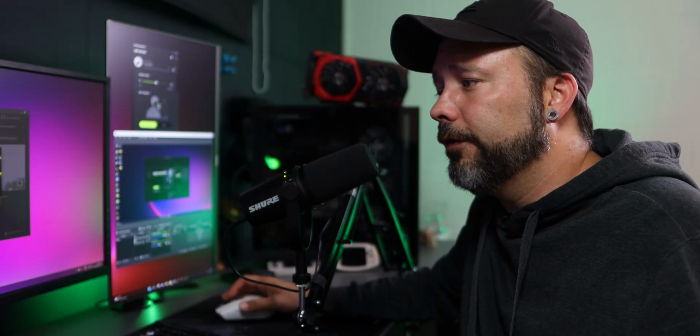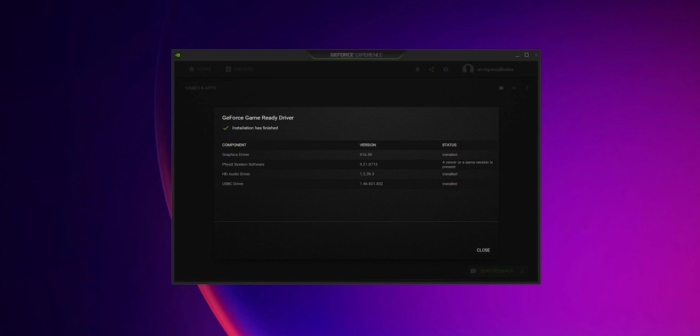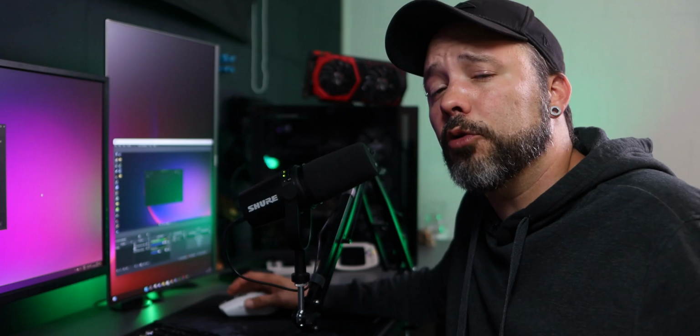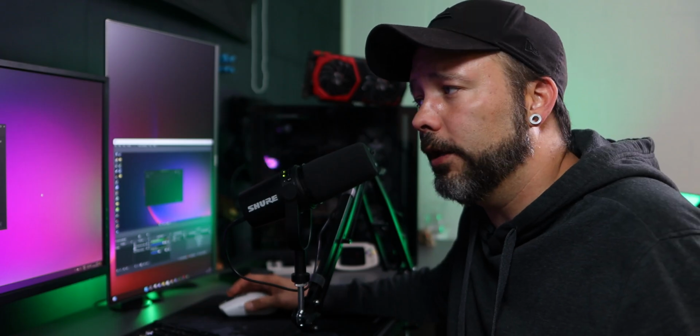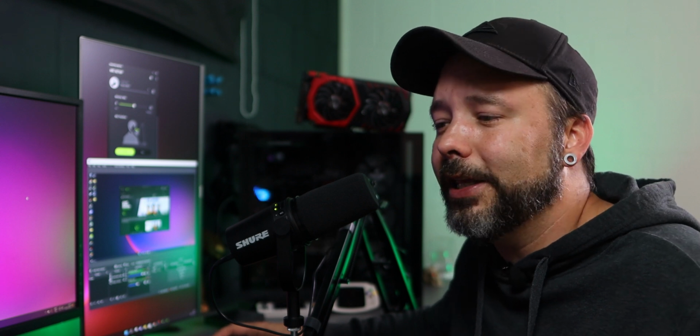This is going to uninstall your old drivers and install the new ones in your PC. Maybe your PC is going to restart while installing the drivers. And as you can see, everything is going to be installed afterwards. You can click on close and you're going to have your Nvidia drivers updated. Now there is one more proper way to do this, and that is by using DDU.